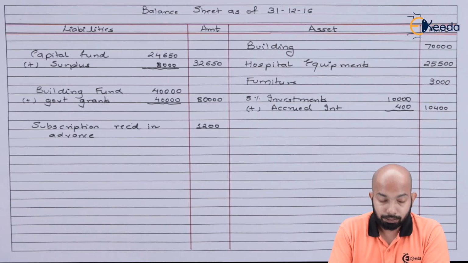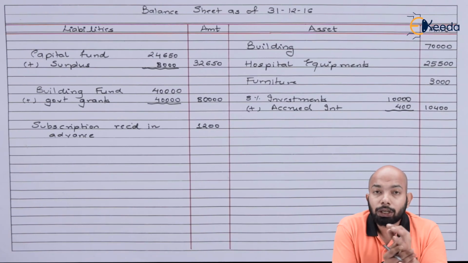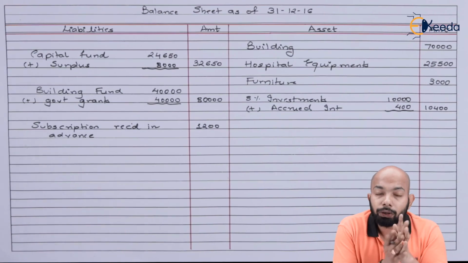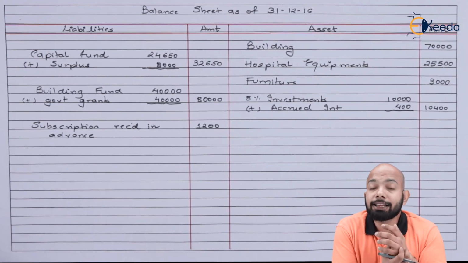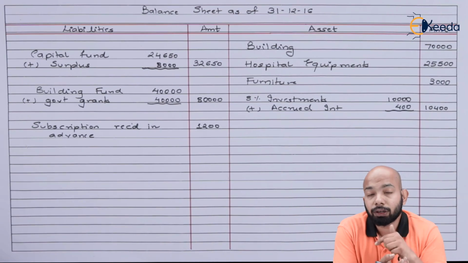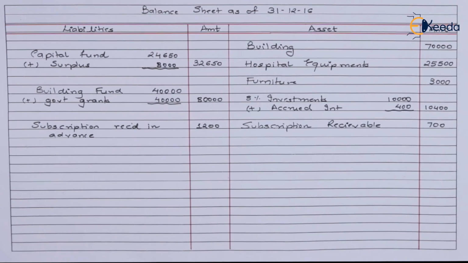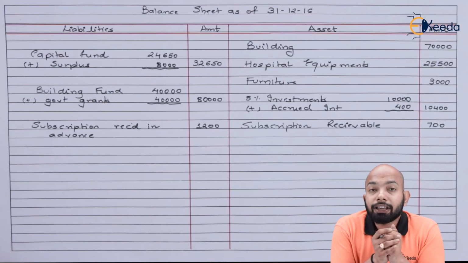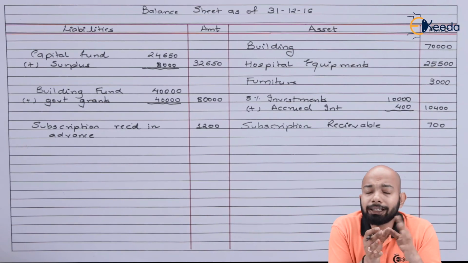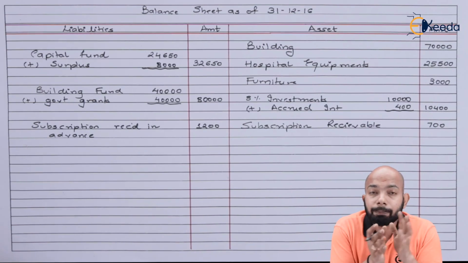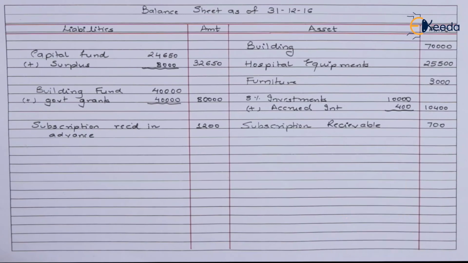Now we'll mention the other items. For the subscription calculation, for 2015, 3,250 was supposed to be received. We only received 2,550. That means subscription receivable is 700 rupees, which is still outstanding and is an asset for us. So we have to mention it here. Now we have to check the expenses and income columns. We find rent and rates, for which we have already paid 150 rupees for 2017. That's a prepaid expense. It's an asset for us, hence it has to be mentioned here.